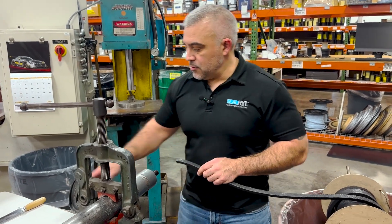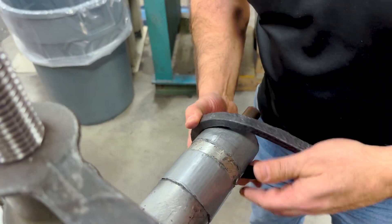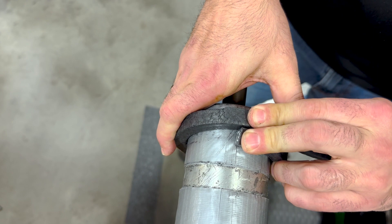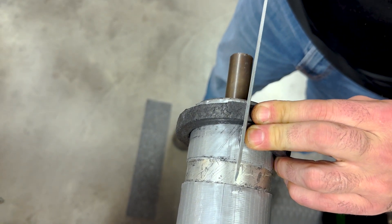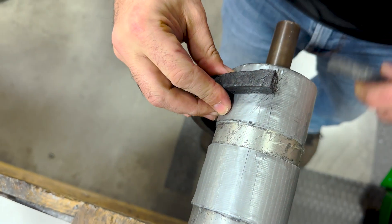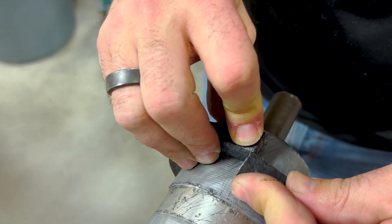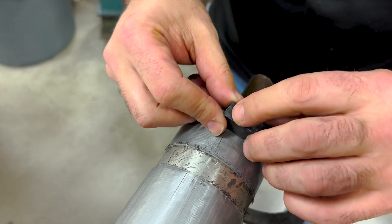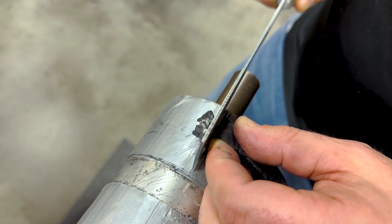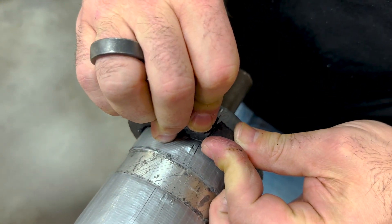I have my packing, my mandrel, and my packing knife. I'll first show you how butt-cut is done. Take the cut end, wrap it around the mandrel, and pinch it — ensuring you are meeting the surface all the way around the mandrel. Take the packing knife, make a mark, and cut straight down. Check to make sure the two ends are properly mated. I'm a little long, so I'll take the initially cut end, flip it around, and trim it. Check it again — there we go. Butt-cut.